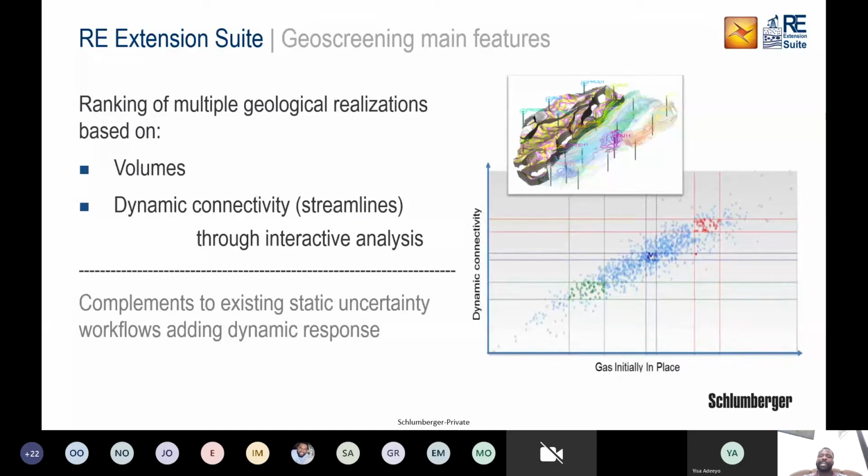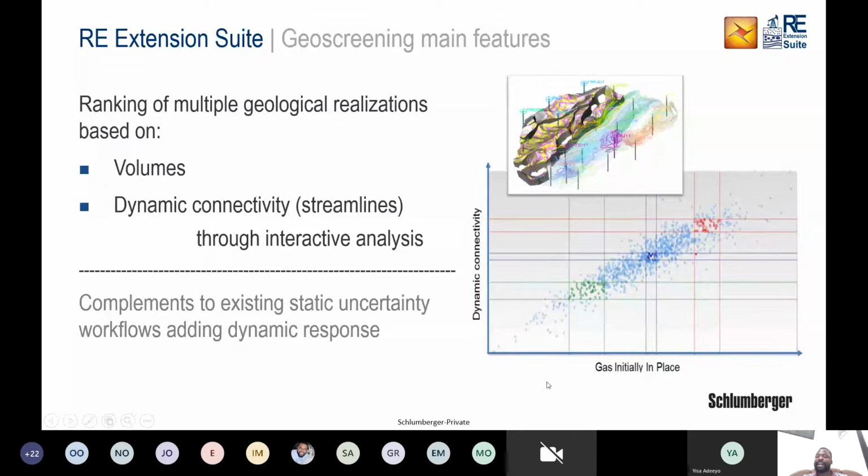So basically, we will be able to assess our models, look into the volume in place, what is your P10, P50, and P90. But at the same time, I'll be able to understand this realization of the geological model, how good is the connected volume from that model.